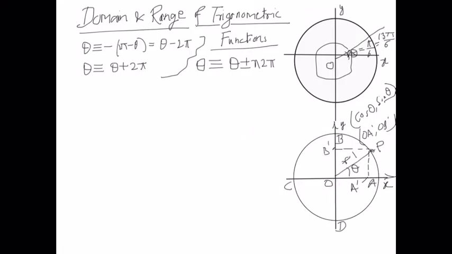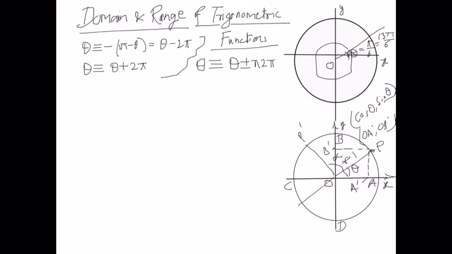Therefore, now we can immediately see that if an angle alpha was such that the line OP prime, which made that angle alpha from the positive x-axis, was in the second quadrant, then sine alpha would be positive because the projection of OP prime on the y-axis is positive, whereas cos alpha would be negative because the projection of OP prime on the x-axis is on the negative side.